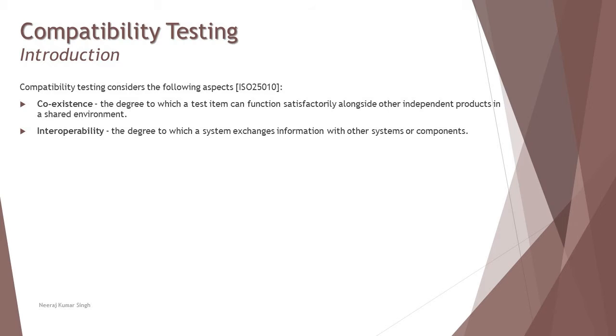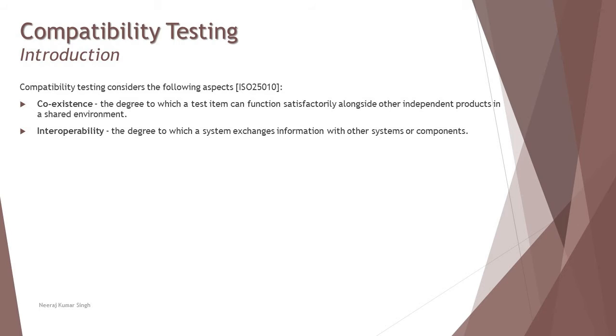The best example to understand this is the antiviruses. Generally, when you already have one antivirus on an operating system and you try to install a second antivirus, it will always prompt you to uninstall the previous one in order to install a new one. And that's what we call a compatibility or coexistence issue. That means I cannot stay together with this particular software. And that's how you test compatibility.